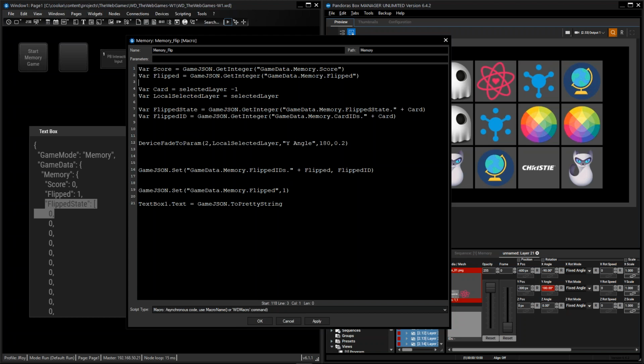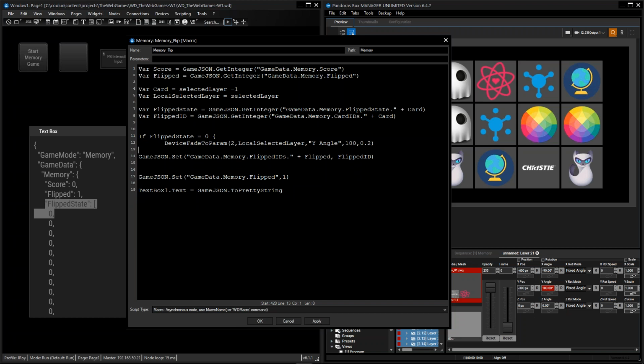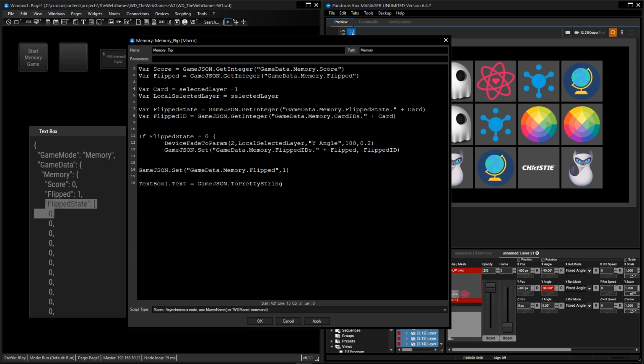So I usually like to, if they're going to be variables that we use throughout the whole script, put them at the top and also group them together. So now we'll start organizing this and make things happen only when we want them to happen. So we're going to say if flipped state equals 0, then we flip the card over. Right? If it equals 1, then we know it's already flipped.